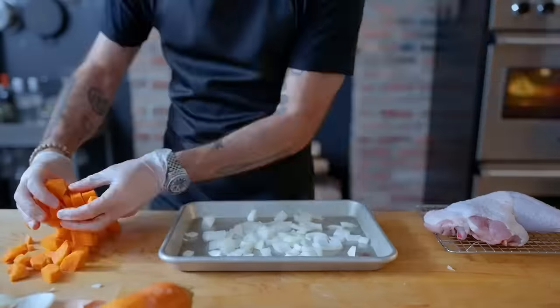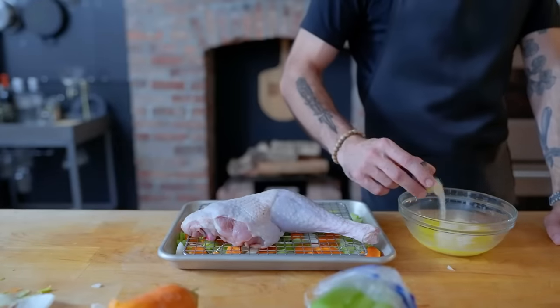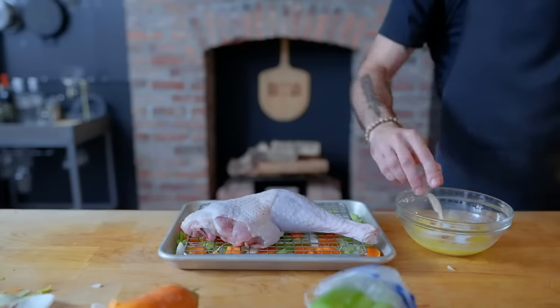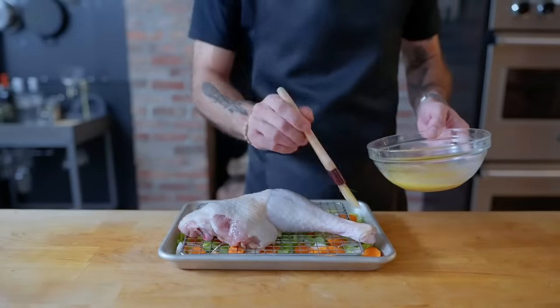We don't need much, so I'm just doing a leg that I'm going to place on a rack over a bed of mirepoix, helping to prevent fat from dripping down and burning. There's going to be a lot of it. Got 1 cup of butter here that I'm adding various spices to: garlic powder, onion powder, cayenne pepper, white pepper, kosher salt, and I'm going to use this to baste the bird.